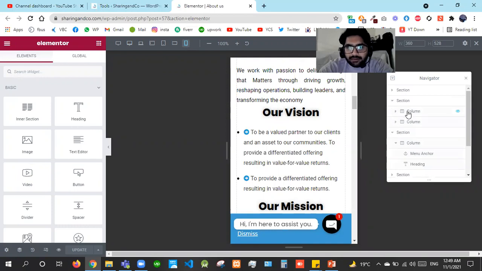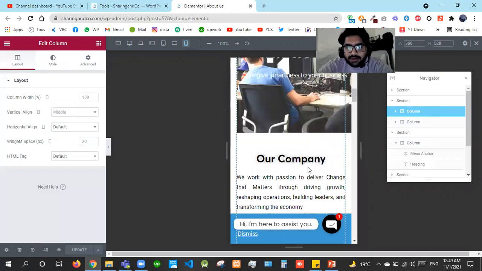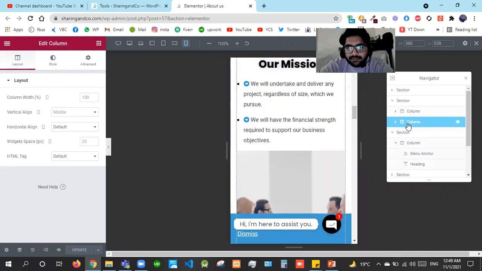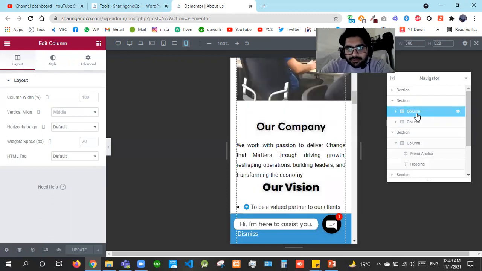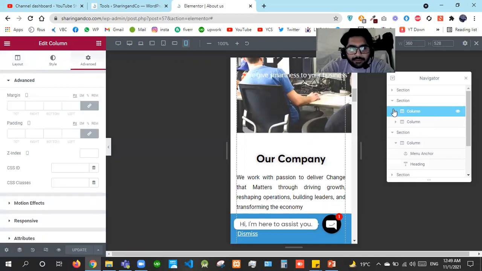Yeah, here. I have the first column, which is this picture, and the second column would be these headings, I guess. Yes. First is our vision and second is our mission. So I'll go into the Advanced tab. I'll open this column.